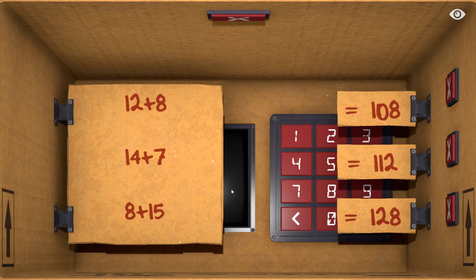8 plus 15 makes 128. Well, 8 times 15 is 120. Then you add 8 again to get 128 for some reason. Fourteen times seven is 98. And if you add 14 again, you'd get 112. Well, that's too much of a coincidence, isn't it? 12 times 8 is 96. And if you add 12 again, you would get 108. Right? Yeah. What the fuck?